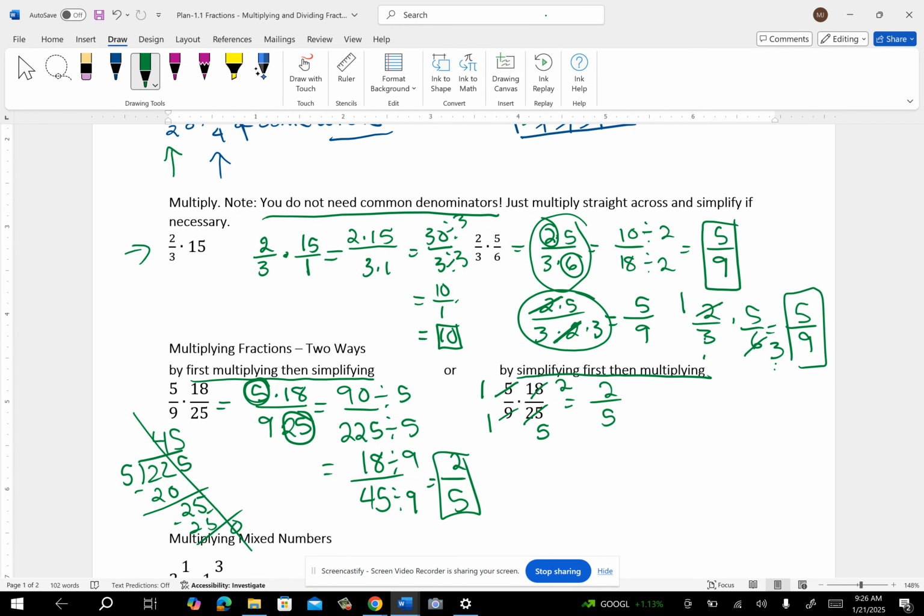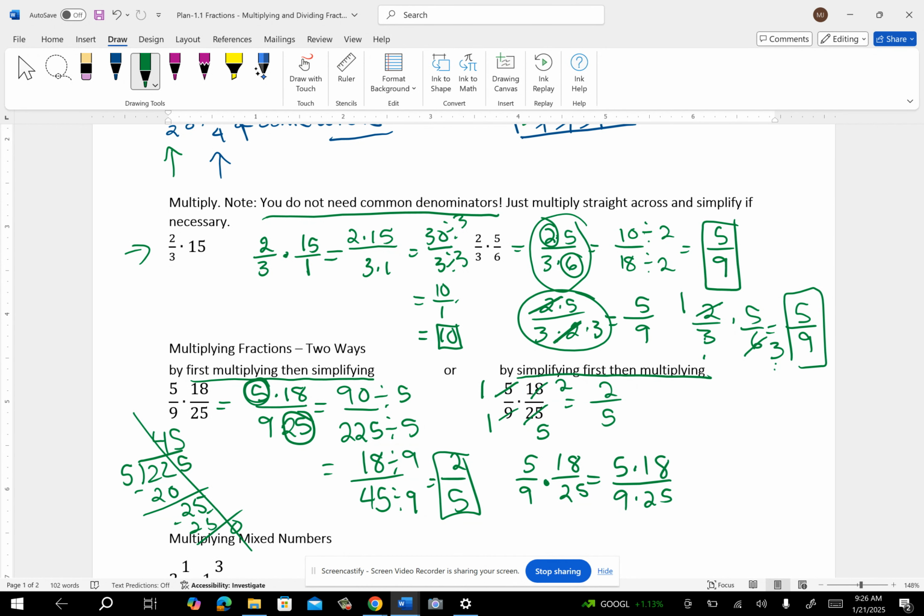All right? So let me show that again. So the idea is if you're trying to multiply 5/9 times 18 25ths, right? If you're trying to do that, the original problem. Well, the algorithm says you multiply straight across, right? But don't actually get the numbers, just think this. Now, wouldn't it be true that if there was something common on the top and the bottom, we should be able to divide that out to get this in simplest form?